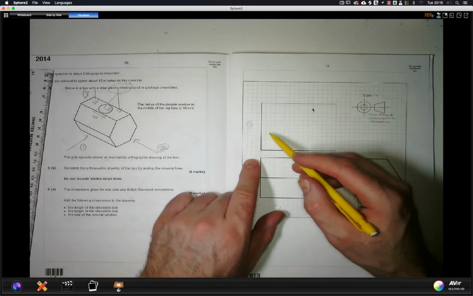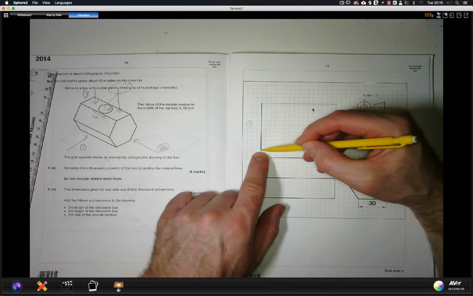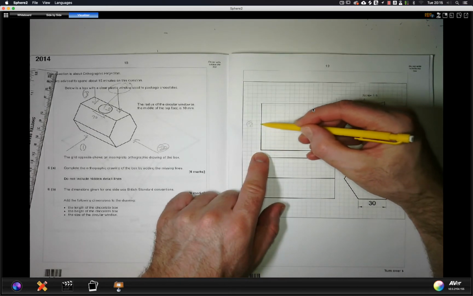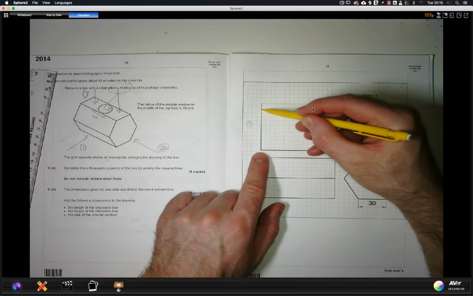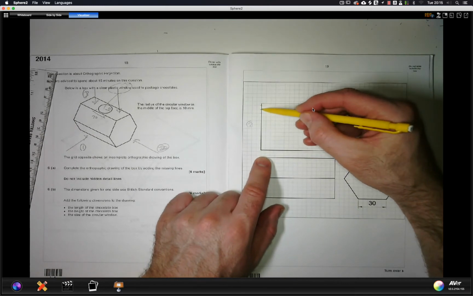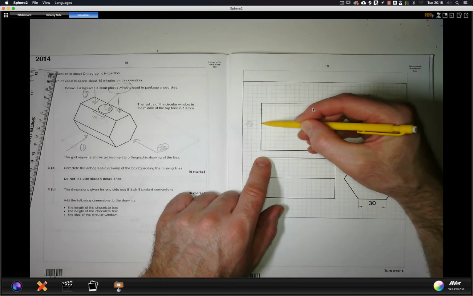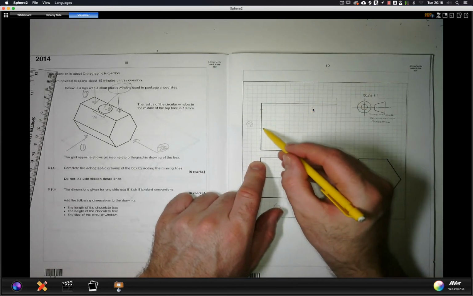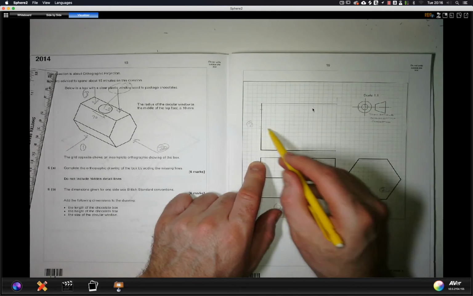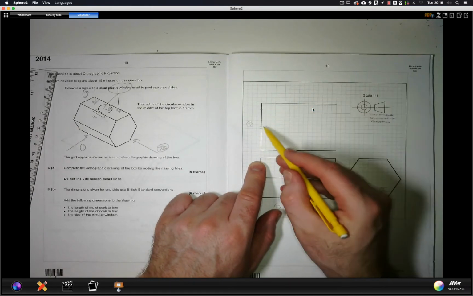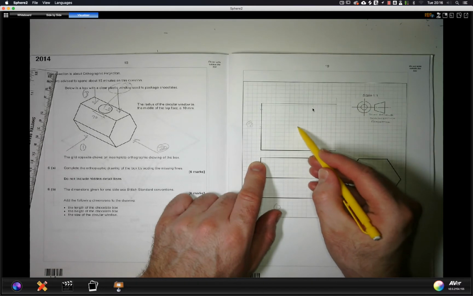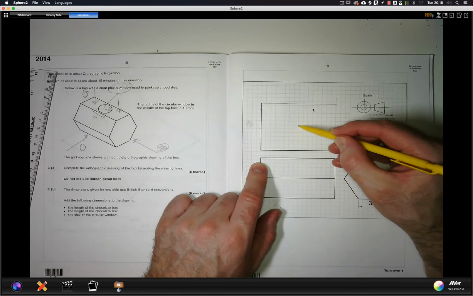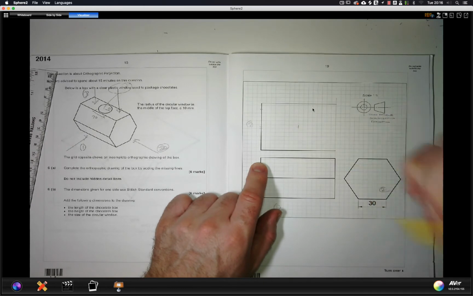So we need to locate the middle first, so let's just count up. I'm going to discount this half. 1, 2, 3, 4, 5, 6, 7, 8, 9, 10, 11, 12. So it's 6 down, so 1, 2, 3, 4, 5, 6. I think it's going to be in the middle actually. Let's just mark that. It's in the middle of those two. Yeah. So the middle line is around here. So that's where the center of my circle is. So I found the center of my circle.